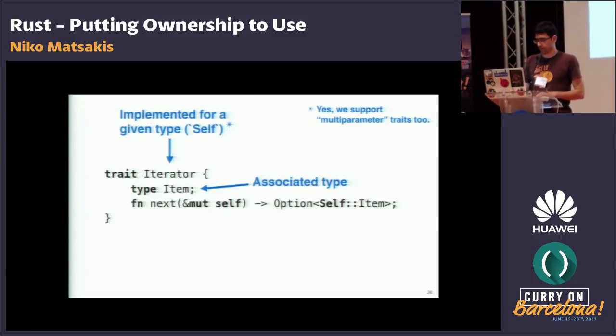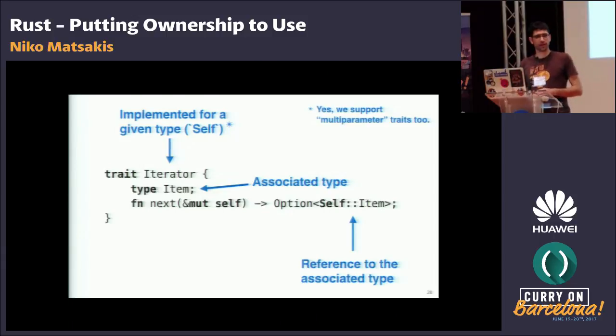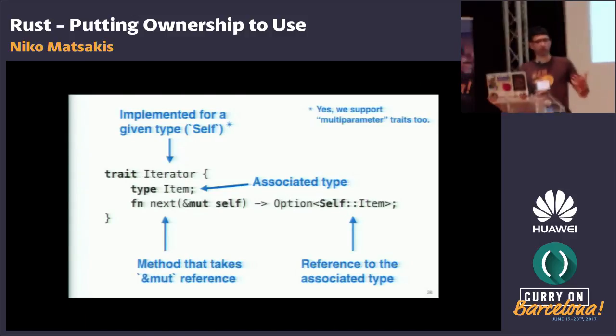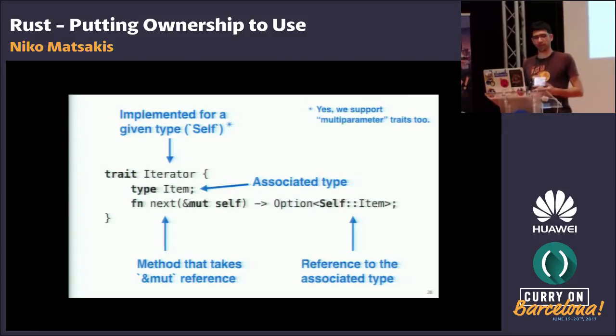And inside of a trait, there can be many things. In this case, the first one we see is an associated type, which is basically what kind of element we are iterating over. And you can reference it this way. So here you're saying, given this self, which is some kind of iterator, what is the item for that? And finally, you see that there are methods that you can invoke. One thing that's interesting about them is that they don't have to have a self parameter, but they usually do. They have a self parameter, and they take it in one of three different ways.